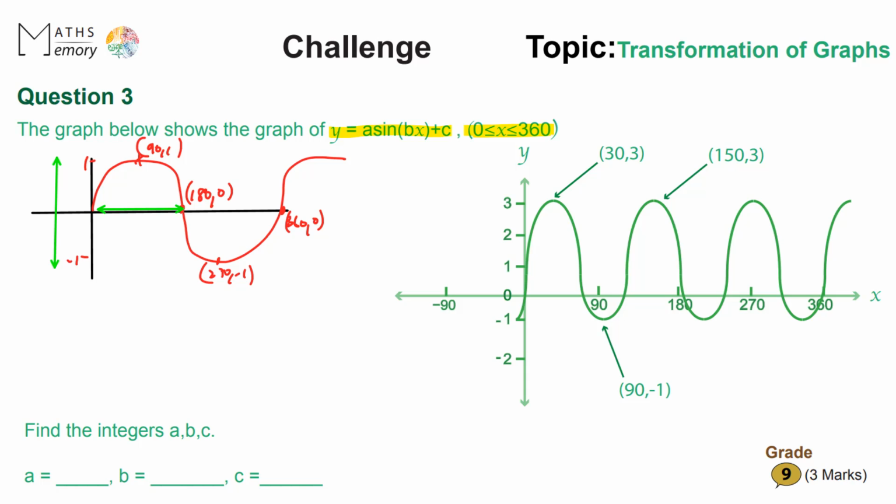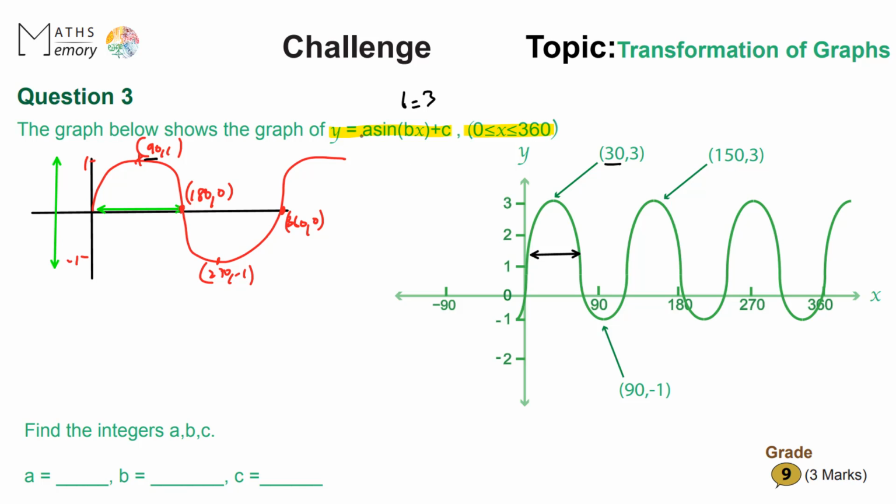Now let's look at 30 over here. This is 30 and this is 90. So why is this 30? Well, we've divided it by 3, so the x coordinate has been divided by 3. This b should be 3 because we are shrinking it, or making it more narrow, by 3, dividing all x values by 3. So b is definitely 3. There's no specific way to tackle this. It's just the way you see it and compare it initially. This is 3 times as narrow, hence it's going to be 3.